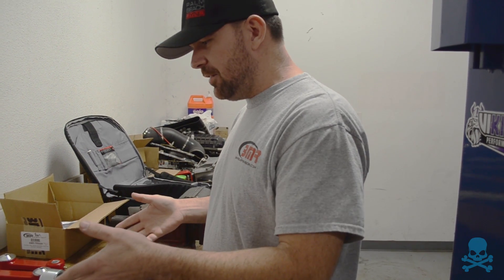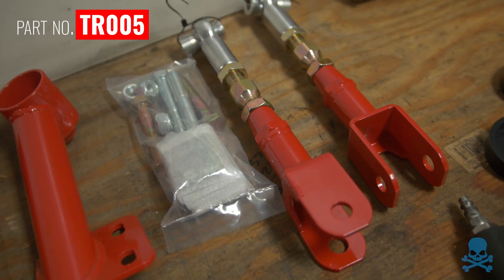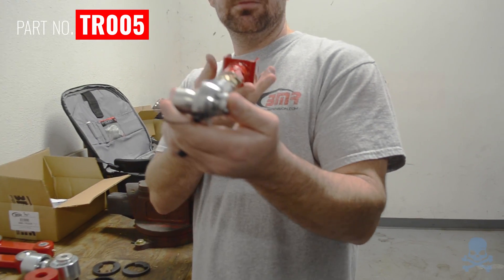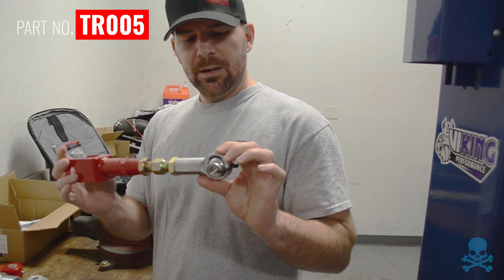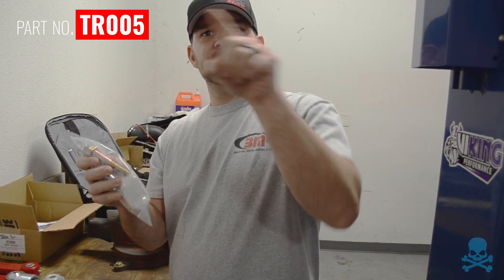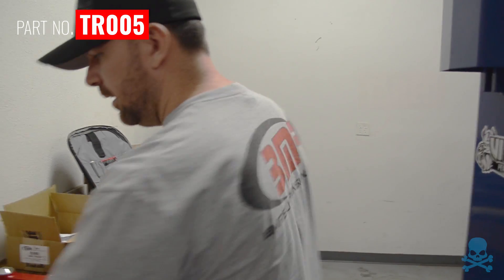The other products we have here are going to be fine-tuning. We're going to do the toe links — these are a really nice piece. We're the only company that has the offset here, and what that does is it keeps the geometry better during the suspension arc and the swing. We're going to use these primarily to get a wider range of adjustment. We also have lockout plates that go in the mounting point because the factory uses an eccentric bolt that's offset. When you put the Whipple on there and start getting good 60-foot times, that eccentric can slip — I've had it happen on my own car before I put these on.